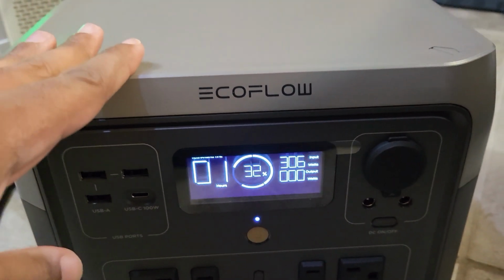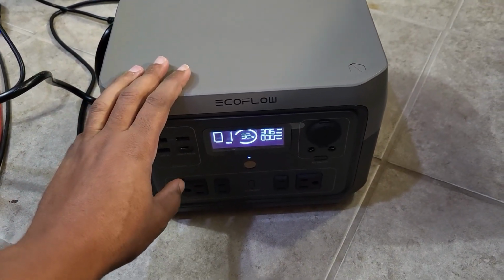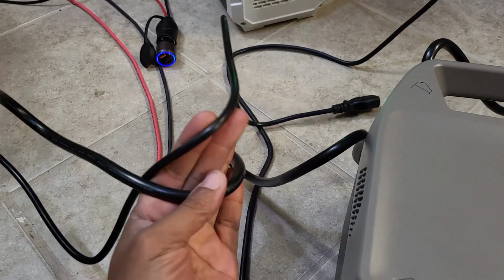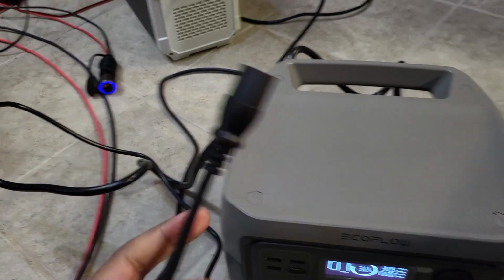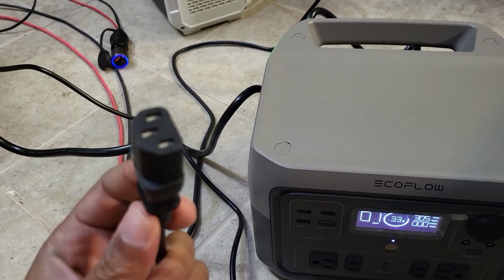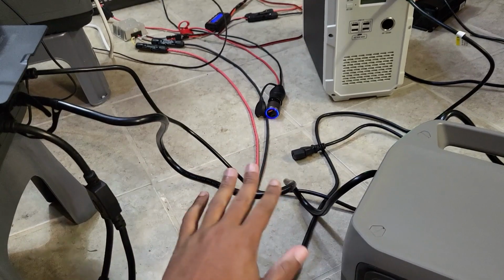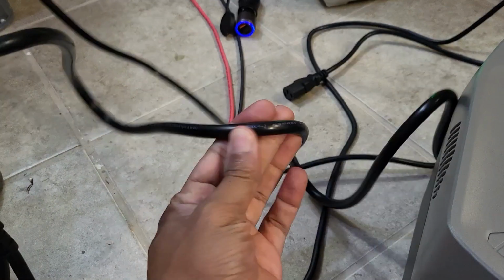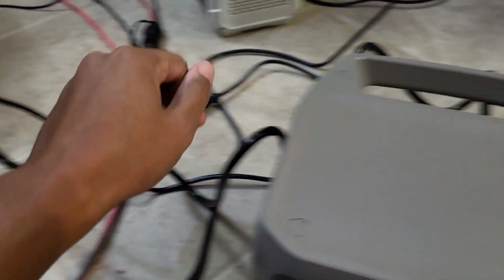This makes me wonder if it had nothing to do with the cable, but just this device settling into charging. So I'm going to unplug that cable and plug in the, look at the difference in these cables. Jeez. I believe this one came from maybe the Oukitel P501. So it's a very thin AC cable. But let's talk about this for a second. We talk about how these things don't have power bricks and you just need a normal regular AC cable. This ain't no normal regular AC cable right here. This thing is beastie. So let's put the thinner one back in and see what happens.